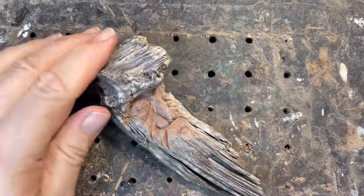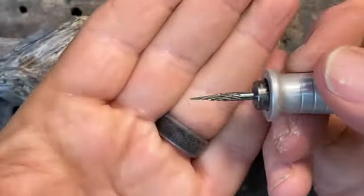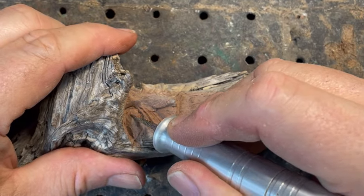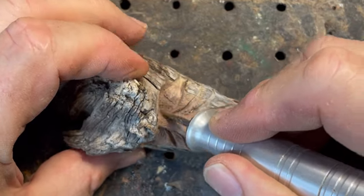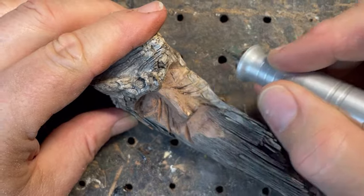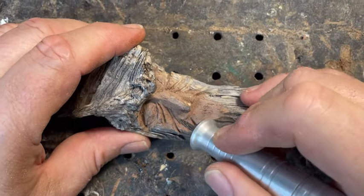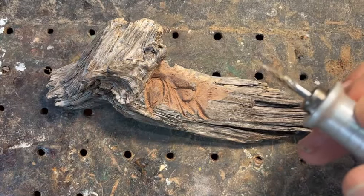Well, I got some of these other details in. So now I'm going to go ahead with this super pointy tip. I'm going to go ahead and get the eyelid up here and the lower lid in here, and then same for this side. I'm going to have to be careful. I just noticed there's this crack going down here, so I've got to be super careful with that. And then once I get those in, I may change bits again, because this may be too sharp for in here, but I may need to come back to it. I'm not sure. Let's see what we'll do here.